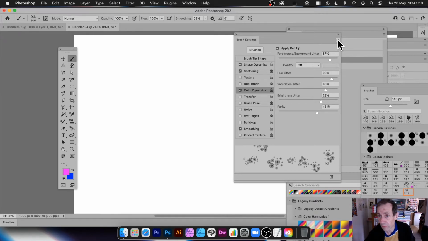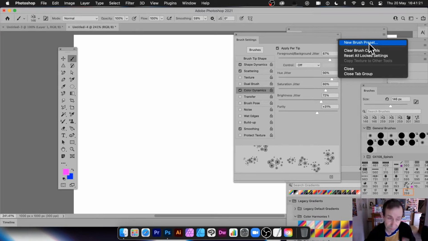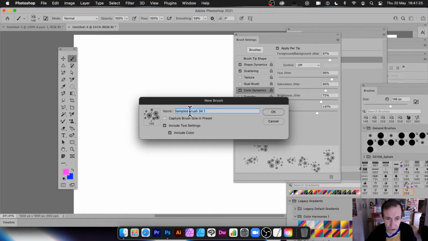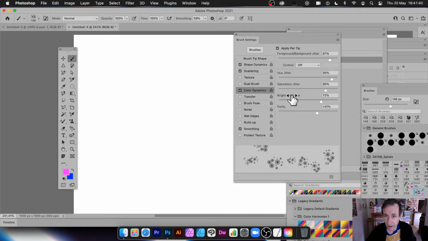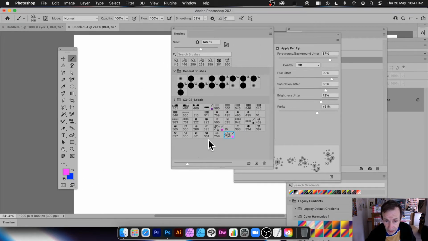However, before I finish, you can also save that. Be very useful. New Brush Preset, and then you've got sample brush there, and you'll notice it adds a 1 on the end. You can again give it a slightly more interesting name, color design, and include tool settings, includes color, so you've got that color there. Click OK. Then go to brushes again. You can see you've got a little brush just down there, little paint there, which is that. And you've got the little pink, the colour there.